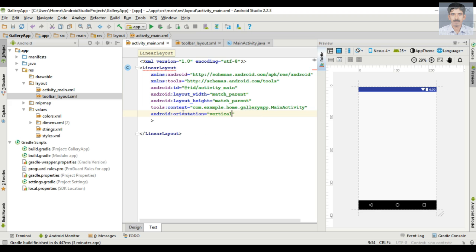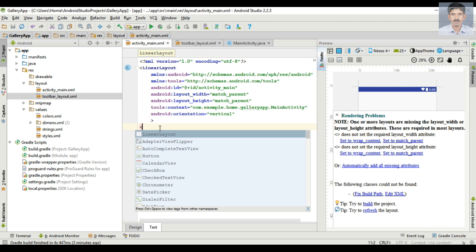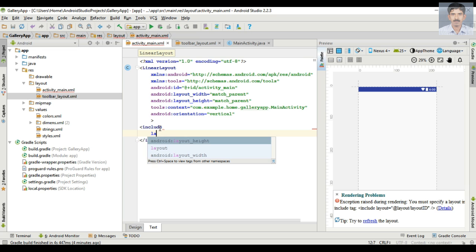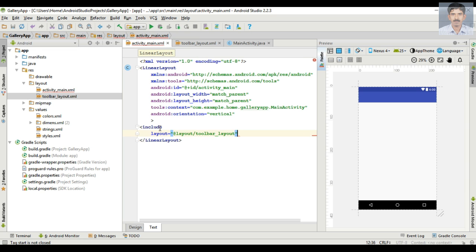Here I use vertical orientation for this layout. Now we can add the toolbar here. So include that layout. Okay, now the toolbar is available in the activity_main.xml.